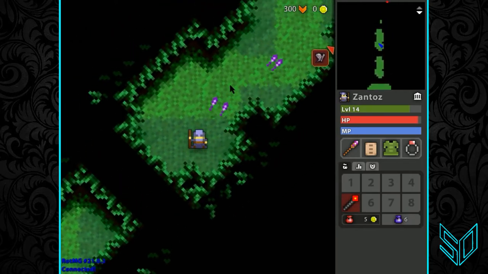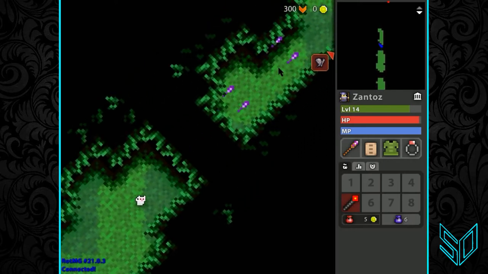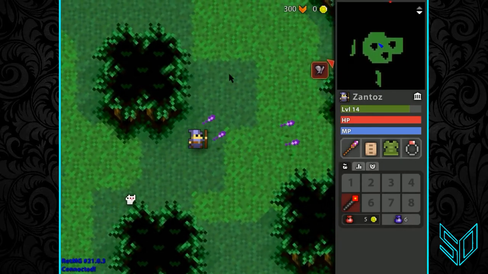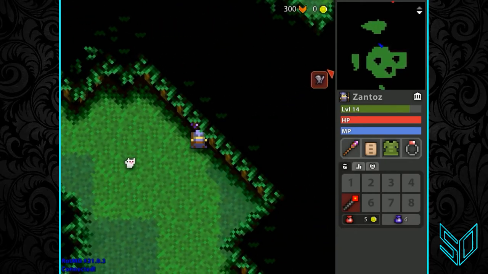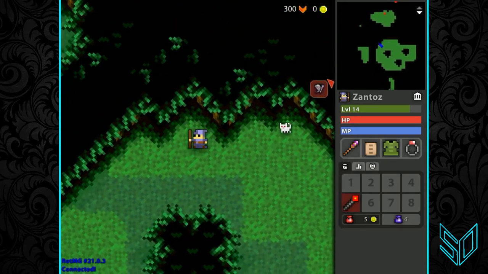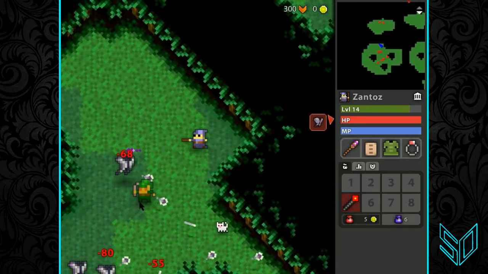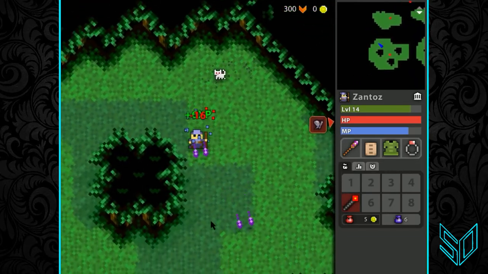Mama Mega Moth, that sounds familiar. I think we did this last time. This is a straight shot now. Not very mazy. Let's try it. Can't go that way. Okay, we'll go this way. Oh, where is the Mega Moth gone?